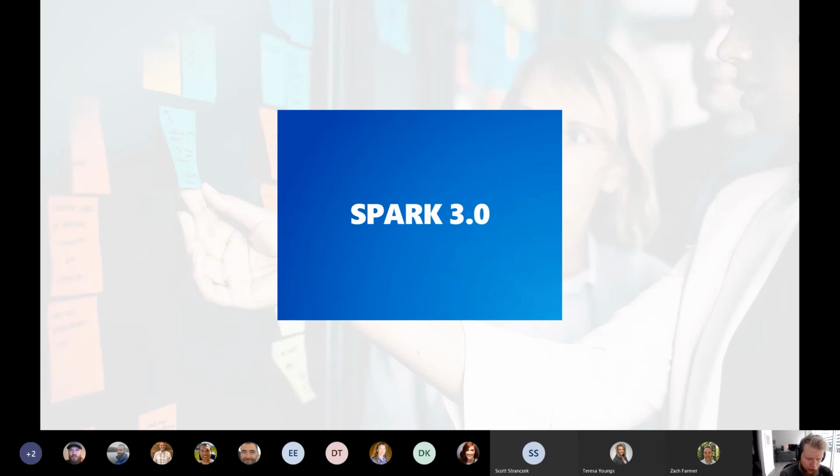If you are using Databricks already, in Databricks Runtime 7.0, you will be able to use Spark 3.0. There's a coinciding release, so that would be how the upgrade works. And if you have any questions or concerns about going from Spark 2.0 up to 3.0, that's something we can specialize in helping you with. So feel free to reach out to me.